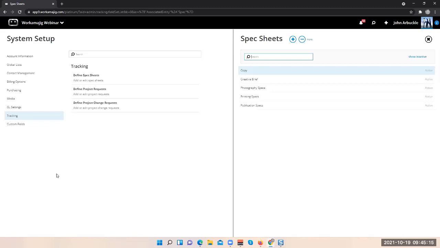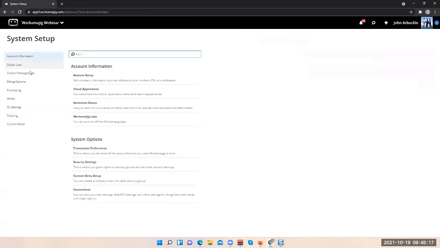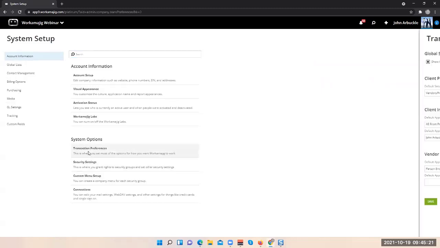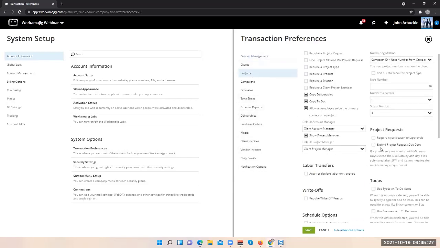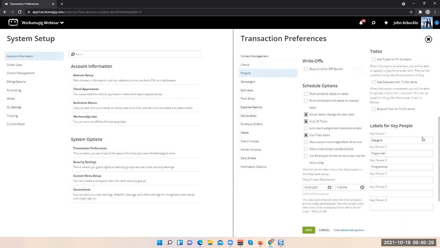Okay. Then the last bit, again, I said in transaction preference, so I'm in account information, transaction preference. And from, let's see, where was that? Under projects, you're going to see here labels for key people. And that's why I said designer, copywriter, and programmer. Okay.